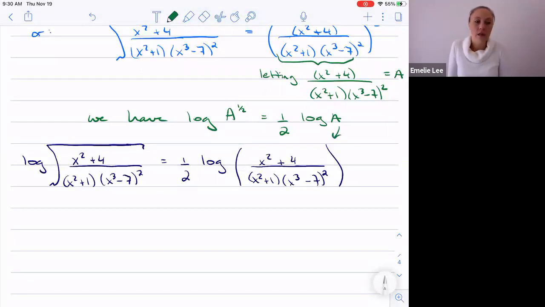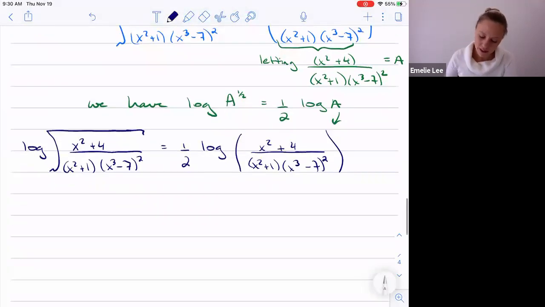From up there. Okay, so now, keeping in mind that I can only expand if I'm multiplying or dividing. So this addition up here, there's nothing I can do, right? But I'm dividing x squared plus 4 divided by this denominator here. And so I can split those up, right? Remembering that it's all times 1/2, okay?